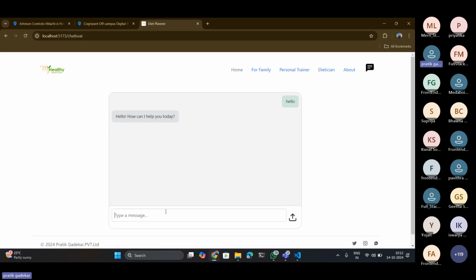How is the design, sir? The design looks pretty neat actually. I really like it for sure. A good amount of ground needs to be covered in terms of functionality and other things, but definitely looks neat. Okay, sir. Thank you. Yeah, good work. You're in the right direction. Go ahead. Yes, sir.